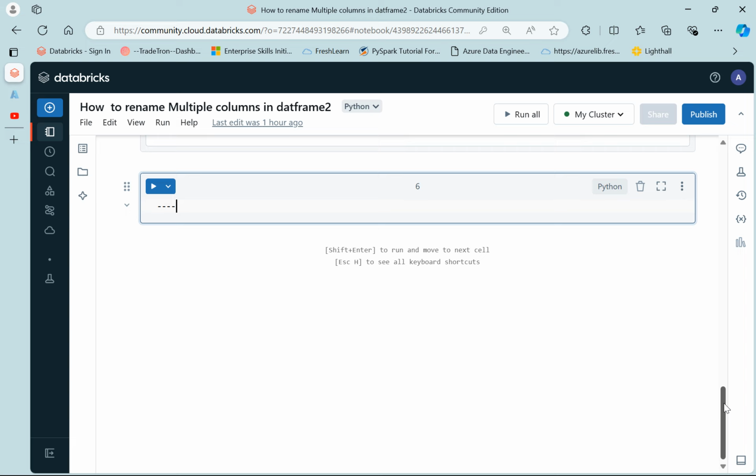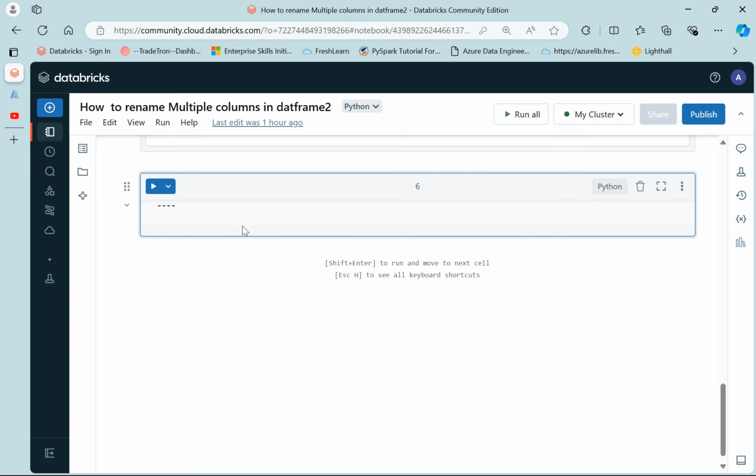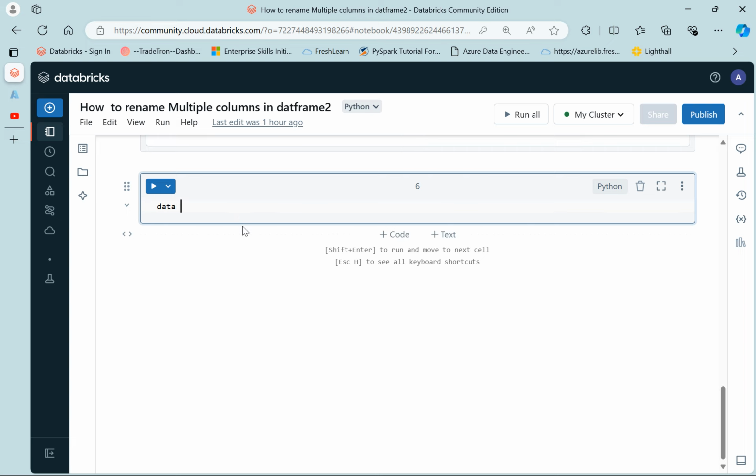So here what I'm going to do is create some data. Let's say ID 1, and I'm going to give a name, not my name, some other person's name, then the age, and the city, like New Delhi.